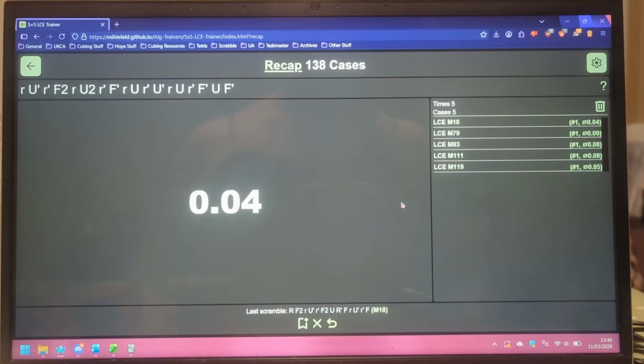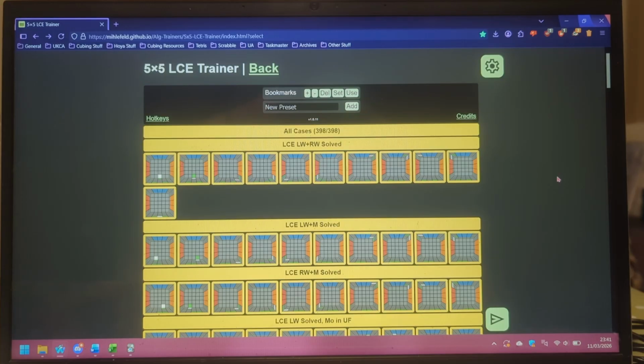I'm not really going to go into any more examples just because the process will be the same for the rest of them, and you can choose exactly what cases you randomly set up to. For example, all of the midge solved cases, or just one subset at a time, depending on what you're learning. And again, you can also choose which case you do on top each time to learn the lookahead patterns for. So I hope all that made sense.